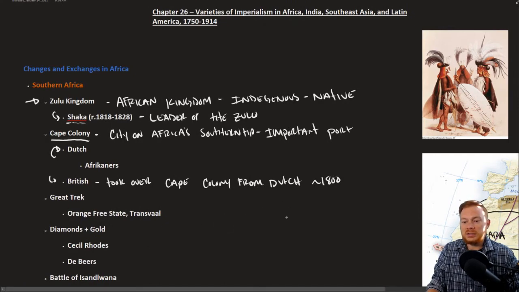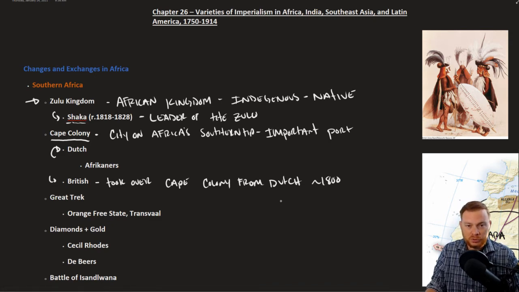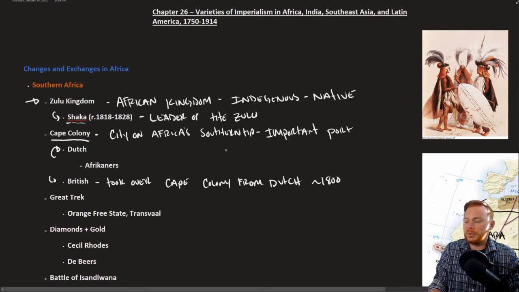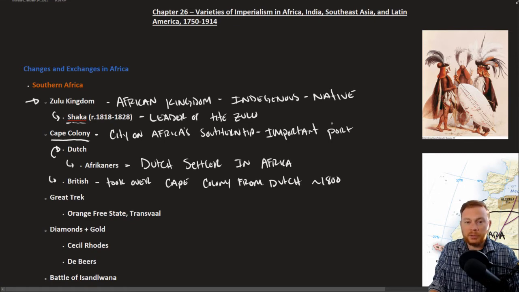It's also true of disease, right? Whereas many diseases in more complex environments like the rainforest would leave settlers like the Dutch susceptible, once you got a little bit lower to the southern tip of Africa, the biology, the diseases were a little bit more similar to Europe and allowed for more Europeans to live there. So the Dutch who settled essentially in Cape Colony were known as Afrikaners. So an Afrikaner is a Dutch settler in Africa. All right, so this is a Dutch settler, Dutch by bloodline, right, white, but living in Africa.